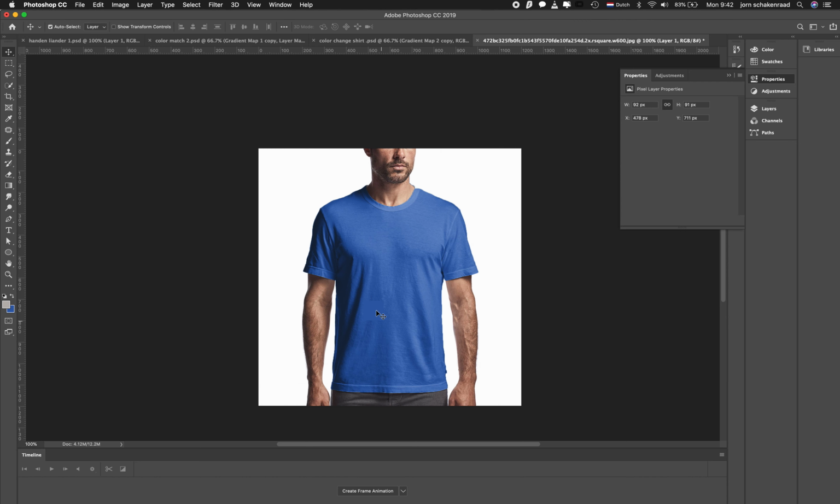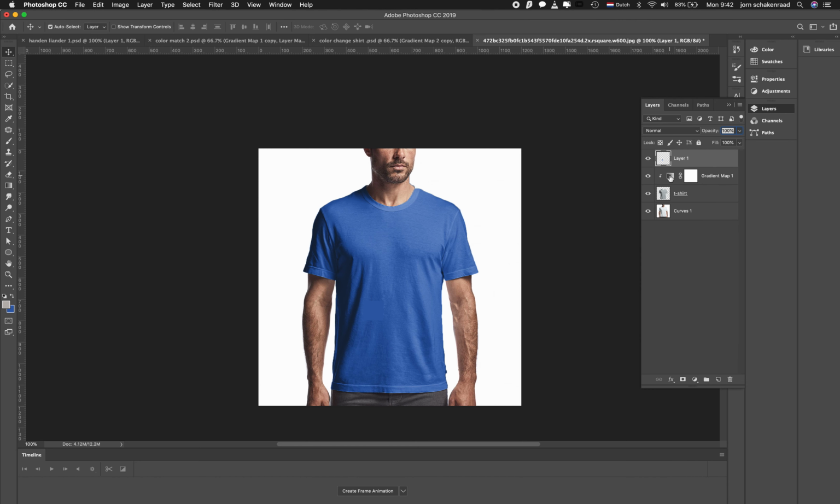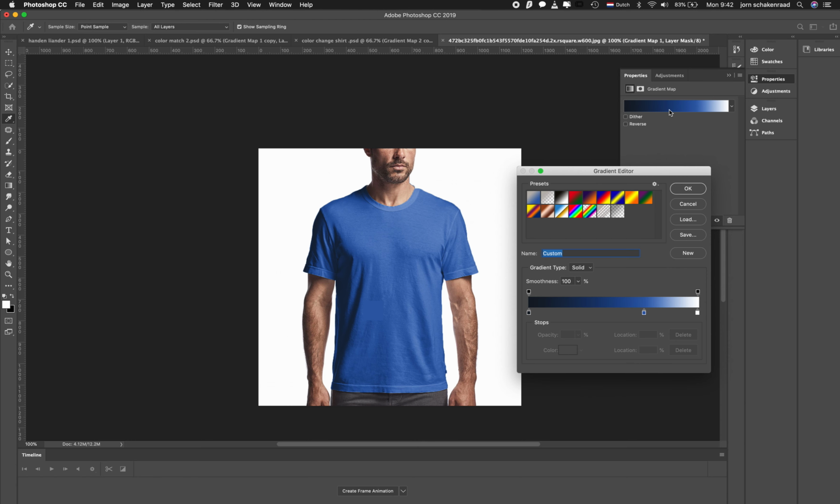So in order to adjust it, you could just go back to this gradient slider here and maybe move it over if you feel like it should be adjusted a little bit more. So maybe it could be a little darker. No, it's too dark already. And maybe a little bit lighter. And yeah, this is kind of where it starts to blend.